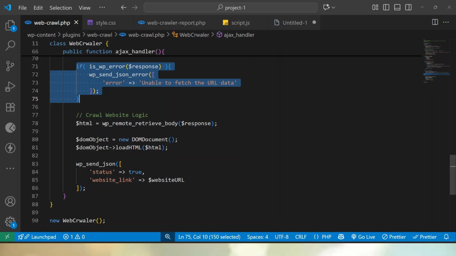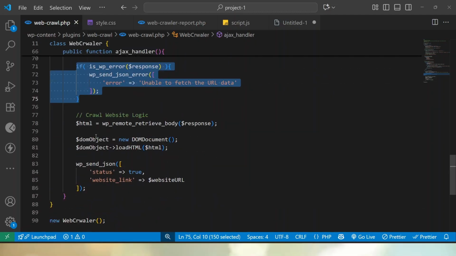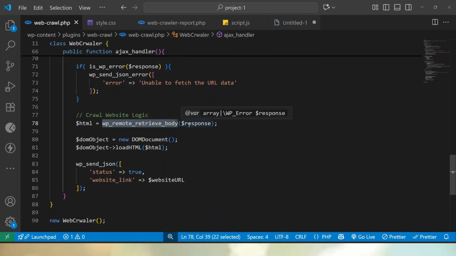Otherwise, if we have the content, and one more thing, that content will be in array format. So to get the data from the array format, we have used one more WordPress function called wp_remote_retrieve_body. It will retrieve the body part, or all the contents, of that response. So we have stored it in a variable called html.